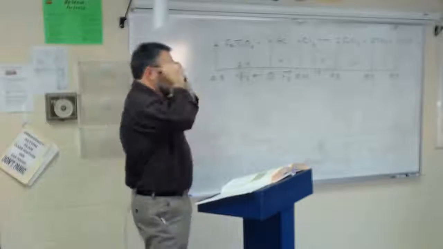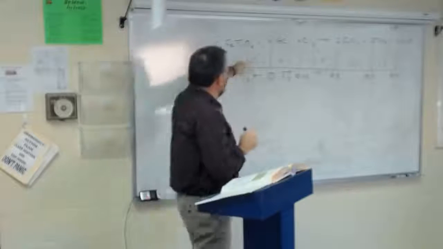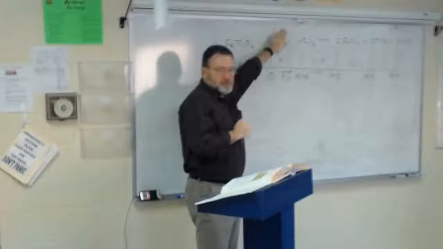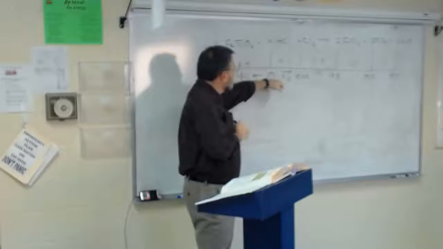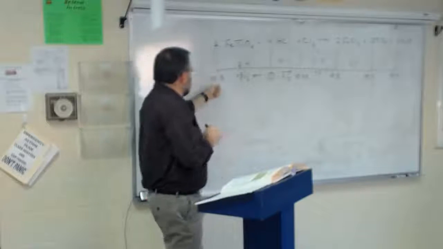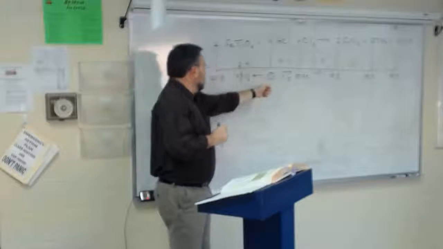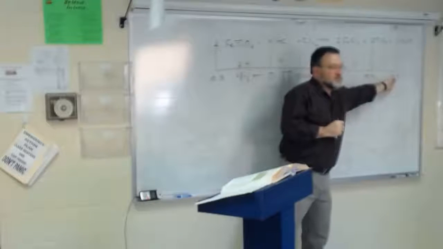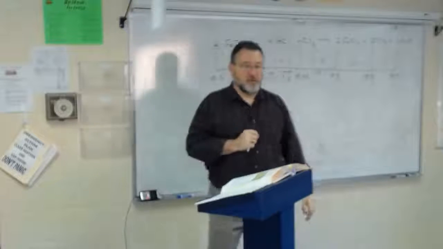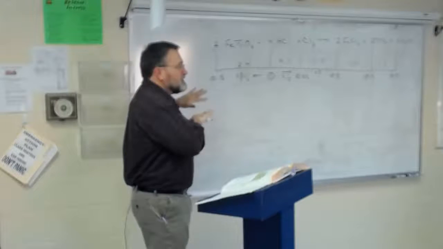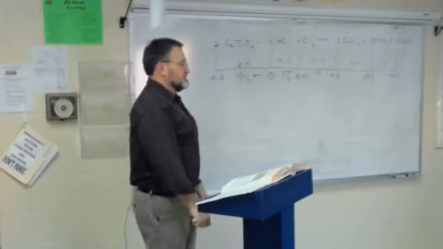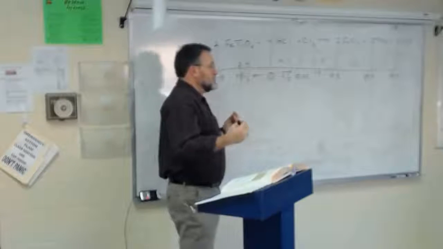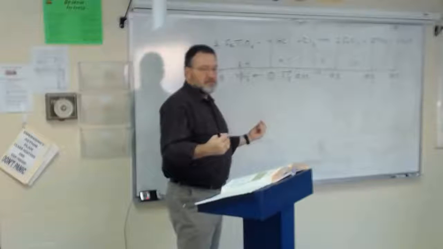Now, here's the deal. In the question, they said, what if only 1 mole of hydrochloric acid were used? If only 1 were used. Right, so I say, okay, if I only use 1, right here I've said, if I only used 1, this is how much it would react with, and how much it would produce. Right? Where is my limiting reactant at? What am I going to do? How do I know which one is my limiting reactant?